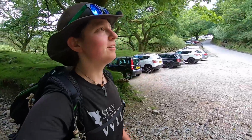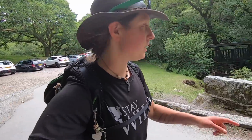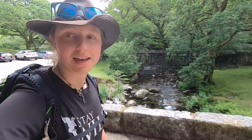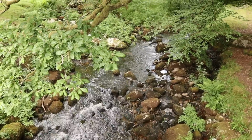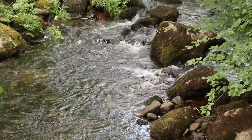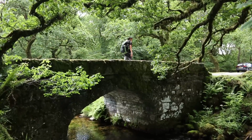And we're officially under trees, which feels awesome. Trees are friends. Crossing over the river Mavie, I think that's how you say it. So actually what we're going to do is sort of follow it up now and work our way around the woods. Wow, it's so pretty. The sound of the water was exceptional, and that, accompanied by the vibrant green of the trees, left me feeling calm inside and inspired by the beauty.